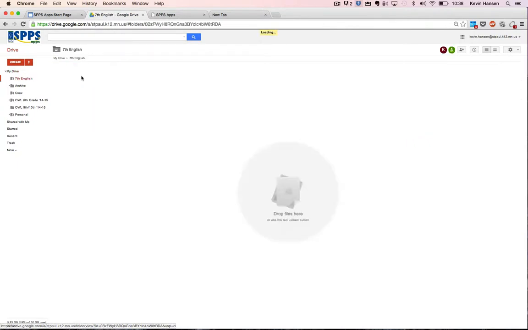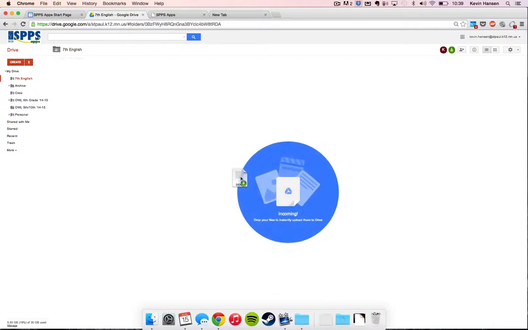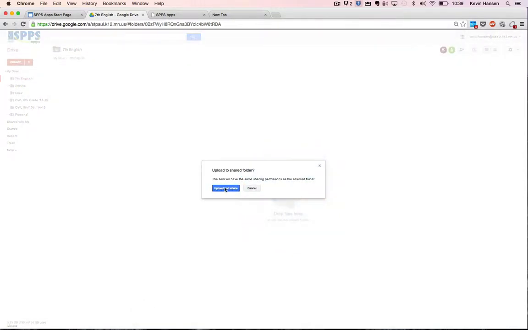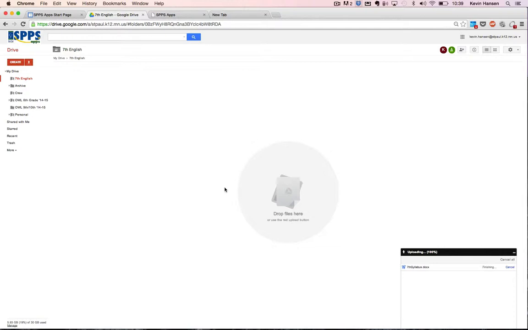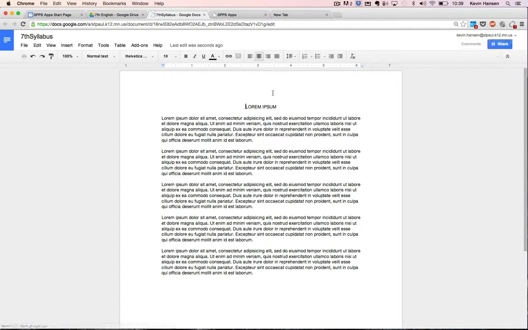And once you click it, then you have a couple different options. If you have files already, if you have previously written stuff up in Microsoft Word or are pulling other materials off the web, you can just drag and drop it from your file into here. If you are not comfortable dragging things, I'll give you an example of that. I've got the 7th grade syllabus, and then you can just drag it. It'll say incoming, upload and share. That's just confirming that you are in a public folder, so anything that's there will be visible. Once you upload something from Microsoft Word, it'll automatically convert it into the Google Docs format, and then you can make any edits that you need right here.